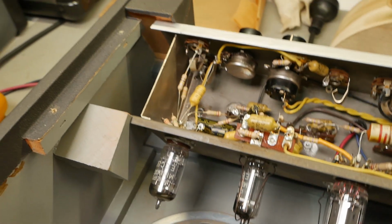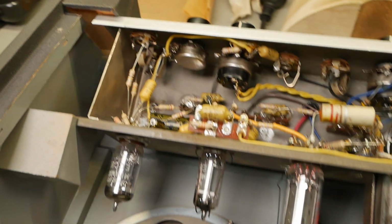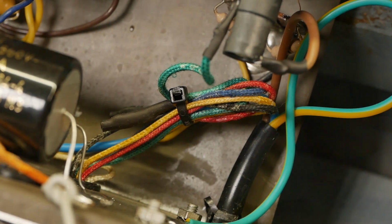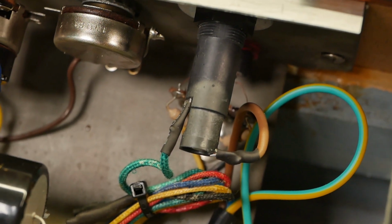But man, trying to get your hand up there to those flat blade screws that are mounted on an angle, and then you've got this block in the way. That was good fun. A few swear words were uttered. Believe it or not, I know. Shocking, right? So there's the beautiful rainbow of unused primaries down there, and we've just hardwired it to 240 volts.